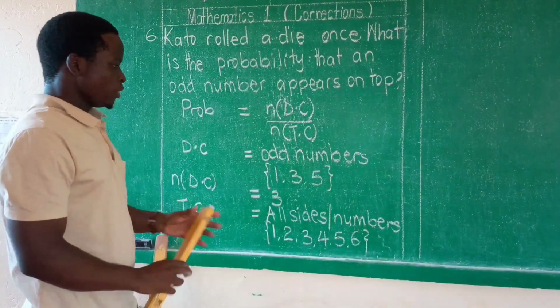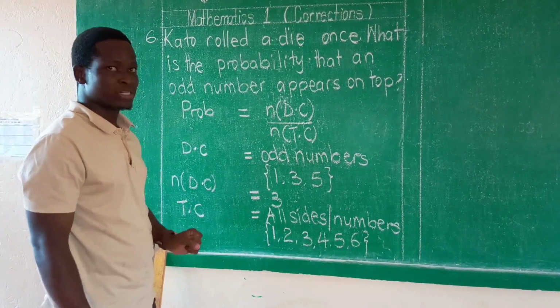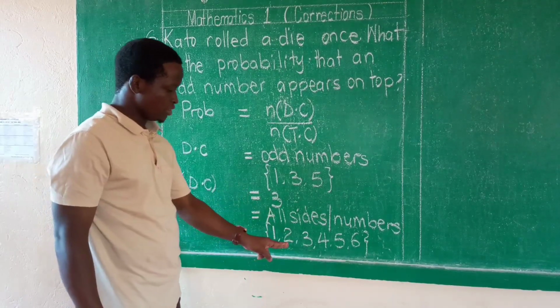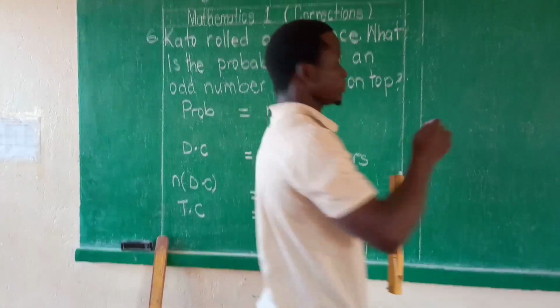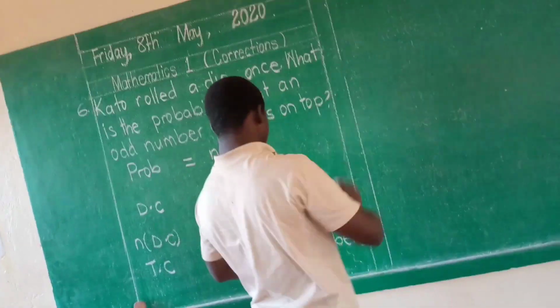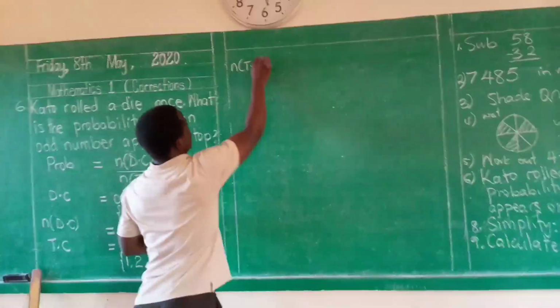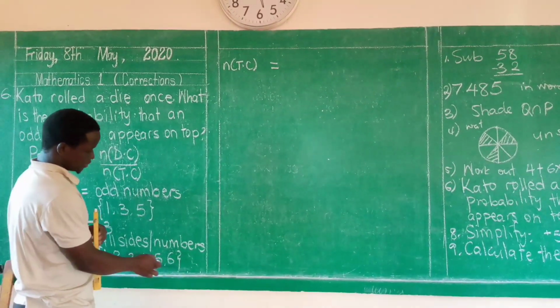On some lines you may not be able to see these figures as they are, like this. They use dots. When you see 1 dot, that's a 1. When you see 2 dots, that is 2. When you see 3 dots, like that. Now, how many choices do we have there? We say number of total chances. Here we have 6. 1, 2, 3, 4, 5, 6.